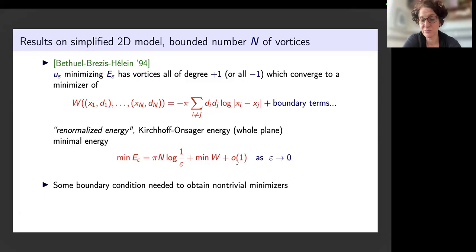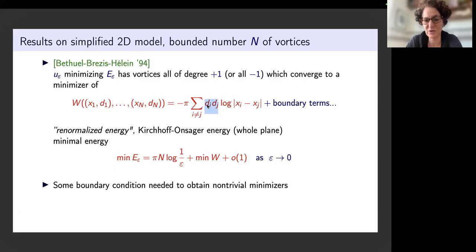So this is what I was saying before. +1 seems like the least costly if you're going to have degree. And moreover, after this log epsilon cost for each vortex, there is a next order cost, which they call the renormalized energy. So this is what you obtain when you subtract off this divergent cost. And this is an interaction between the vortices. So the vortices will interact, and that's the next order in the energy. So it will want to minimize this interaction energy, which at leading order is like a logarithmic interaction energy. So you see it's a sum of log |xi minus xj|.